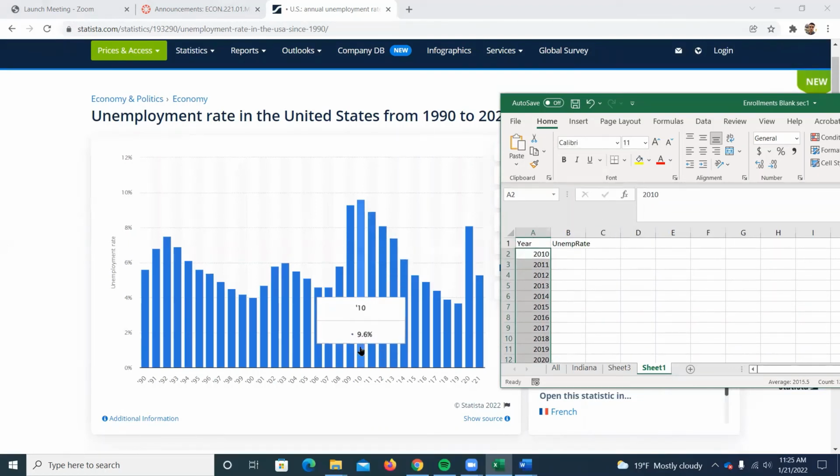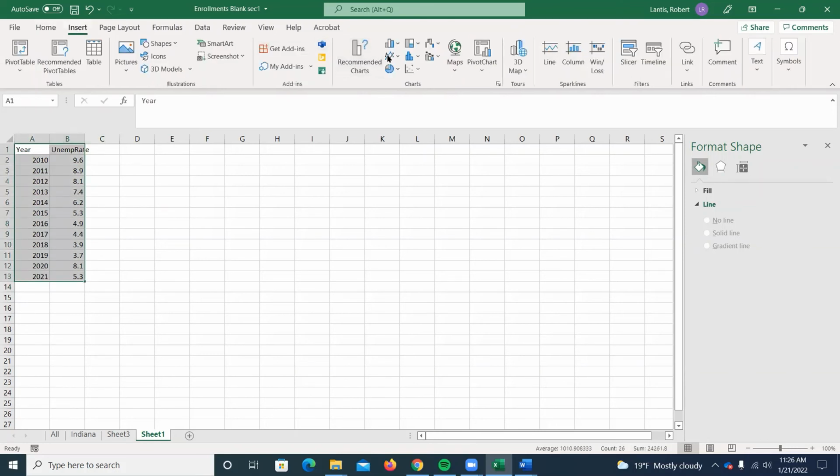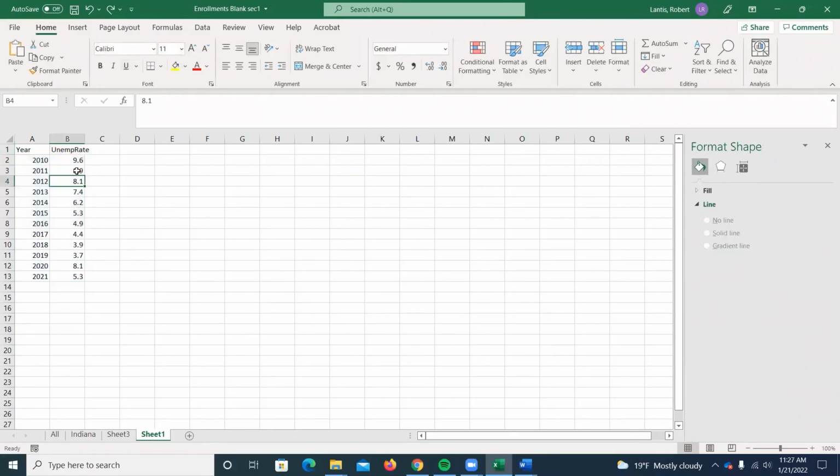Right? So what is it? 2010 down to 5.3. So it took me a little bit of time there, but this is kind of an interesting example where we could look at, okay, what's the unemployment rate over this year's time period. So all I'm going to do is select these two variables, go to insert, and then just do a line graph. Now notice if I do it this way, I've got a problem. So I wanted just to graph this unemployment rate, but something weird's going on where it's graphing my years as well. So I'm going to hit Control Z to undo what I just did.